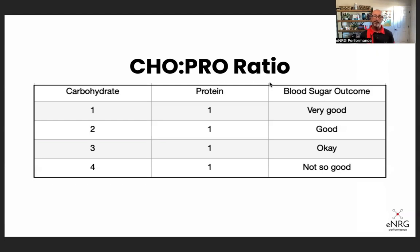That's honestly where I start most people, depending on their health and performance goals. That will elicit solid blood sugar. It's very good. It's easy to do. It'll give you the right amount of carbohydrates you need. Super, super simple. When we surpass that 2-to-1, once we start getting into that 3-to-1, so 3 hands of carbs to 1 hand of protein, it gets a little bit wonky, right? So now it's okay blood sugar, but it's not the greatest.